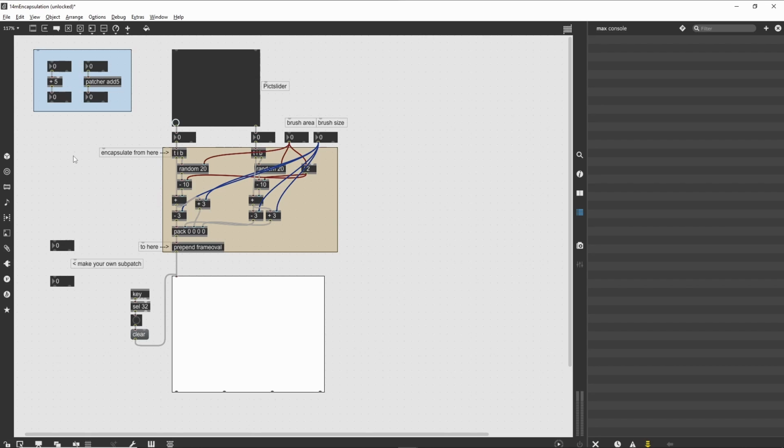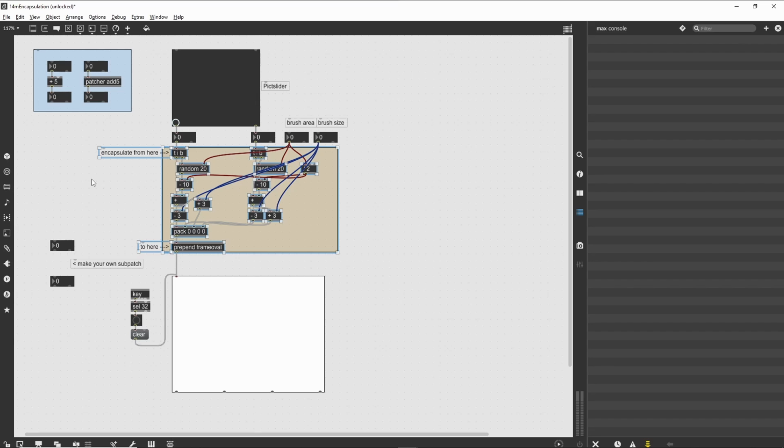Our example patch has an interesting drawing algorithm, where you move a puck around a rectangular area, and small circles are drawn in the area randomly near the equivalent position in the LCD at the bottom of the patch. If you need to clear the LCD, you can hit the space bar. The logic is rather messy, and it doesn't really help us to see it spread around the screen. We are going to select a majority of the logic and encapsulate it into a subpatch.